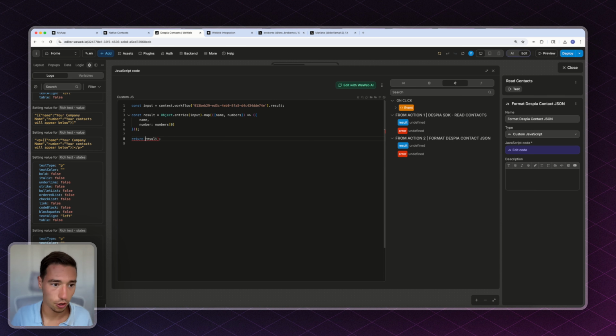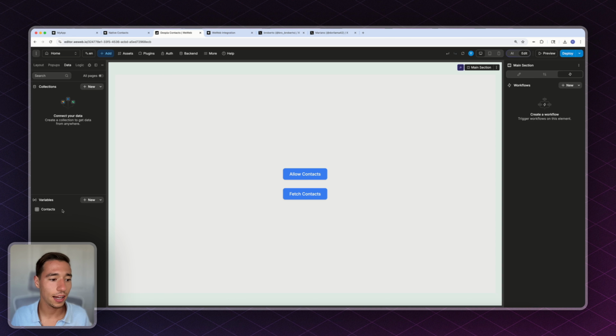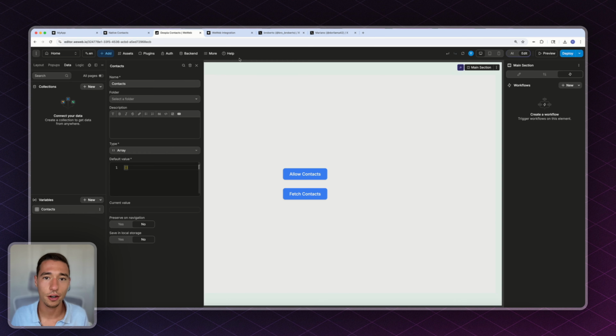And now here's what I want to do. I want to go to my data, and I need to put a sample variable inside of here. Now we're getting key value pairs of name and number.